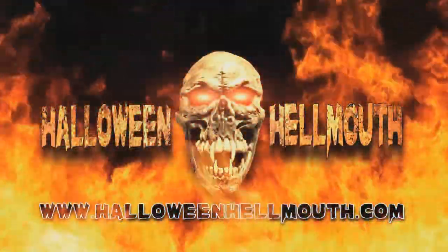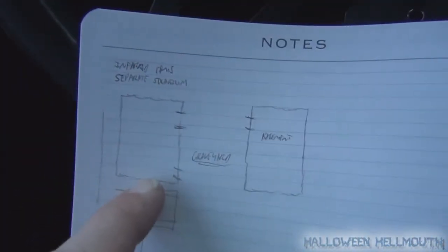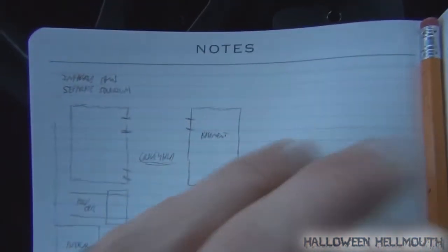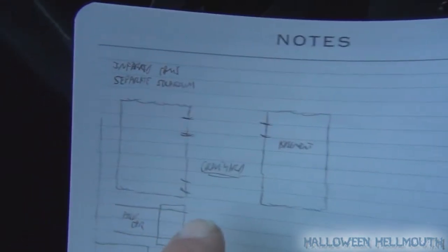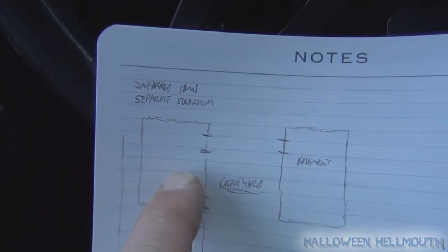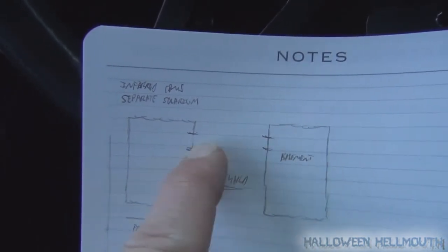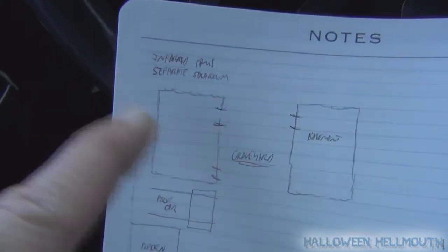The other thing is home haunt, pro haunt. But let's just say that we do the home haunt. I started having a bunch of ideas. Remember some of the problems I had last year was the solarium being attached to the big building, the big haunt with the plastic and everything. Doing the solarium separate this year and doing the basement over here and having a graveyard in between the two. So we're going to bring them outside and into a separate solarium, kind of like a greenhouse.